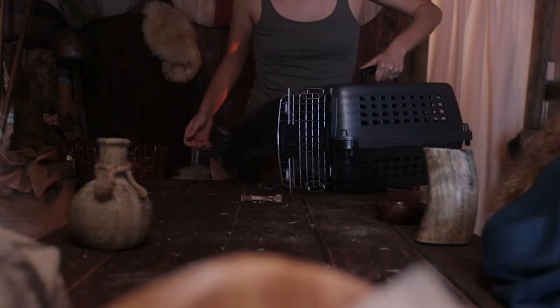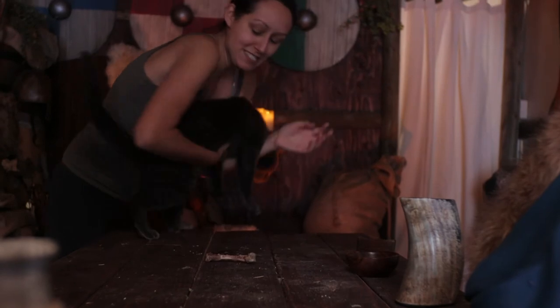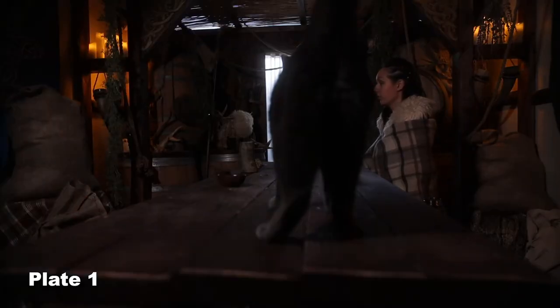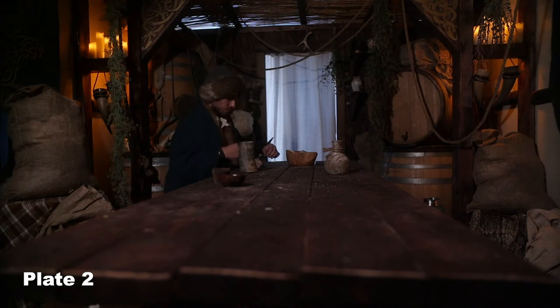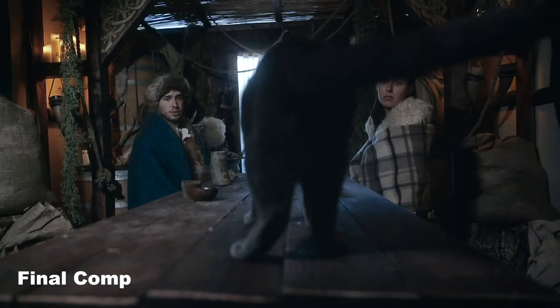Another challenge was bringing an indoor cat outdoors, then into the garage where there are a thousand new sights and smells. So one of us always had to be wrangling Jack, convincing him to stay in place. In the final edit, when it looks like all three of us are at the table, I actually wrangled Jack for Kristen's take. Then I shot a separate plate of me sitting in frame without the cat and spliced them in post to bring the three of us together.